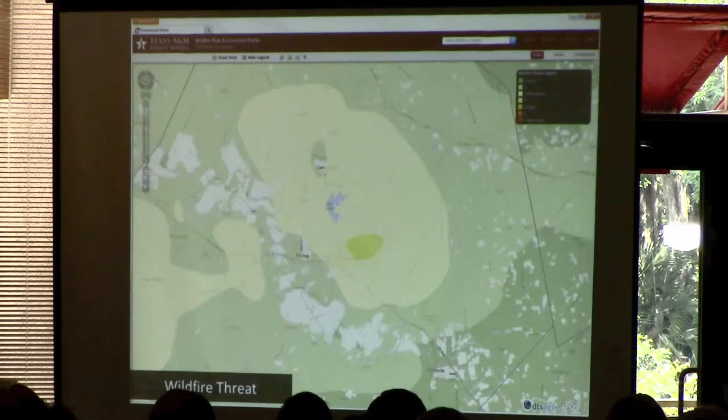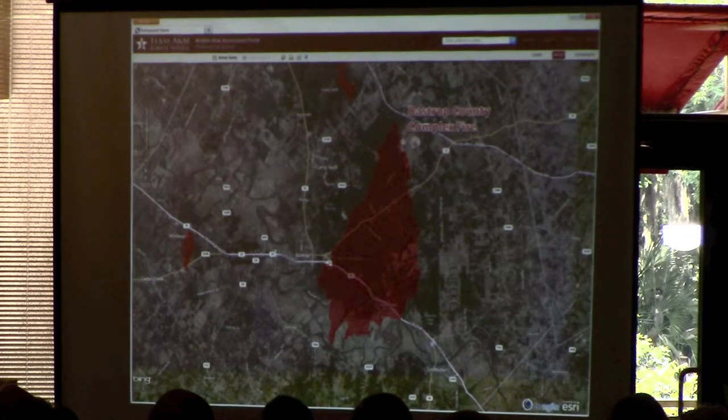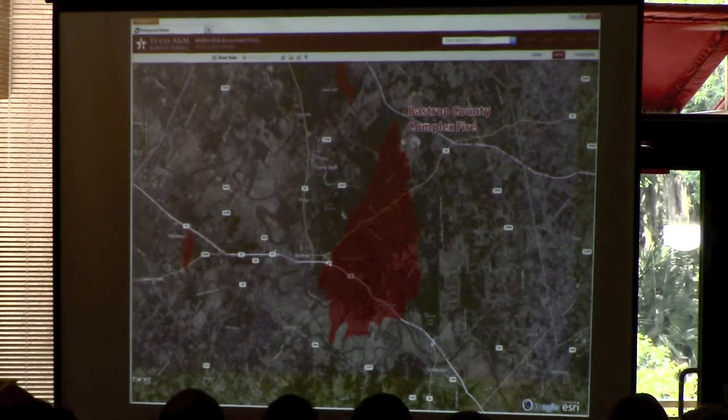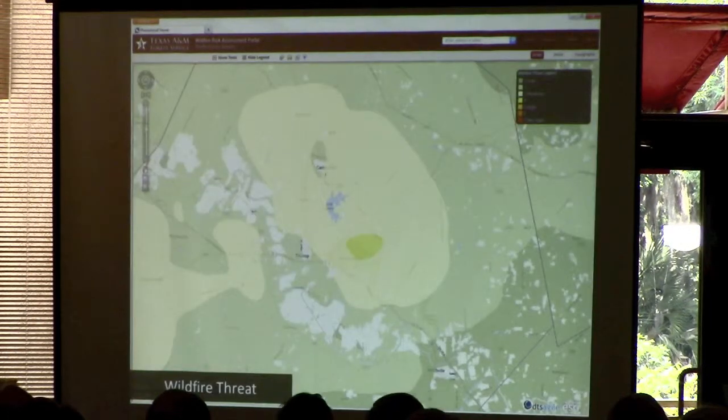So let's look over here at the Bastrop fire. I don't know if you can actually see on the imagery. This Bastrop complex, y'all probably heard about it. It burned close to 1,700 homes. Started here and advanced 12 miles in about a 2 to 3 hour period, burning everything in its path. And not until it got here to this agricultural land did it kind of just burn itself out. Otherwise, it'd still probably be running. So this is the most significant wildfire that we had in the state of Texas as far as the number of homes burned. So let's look at what kind of led up to that.